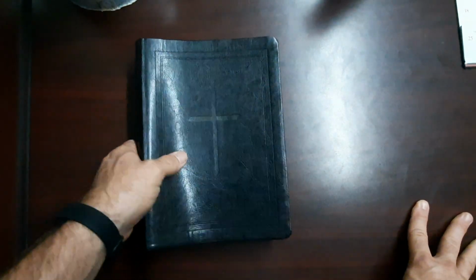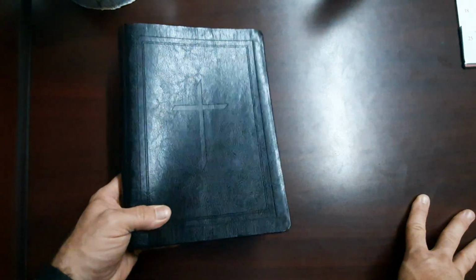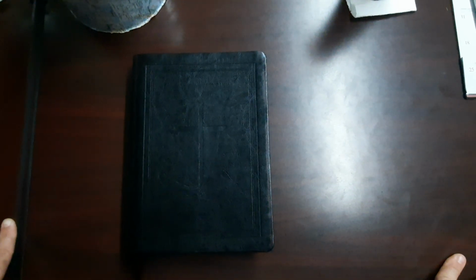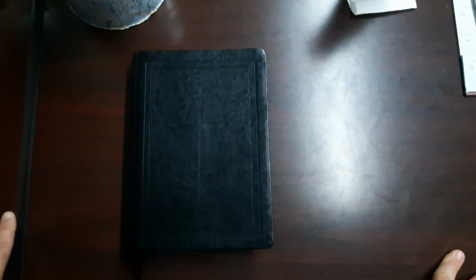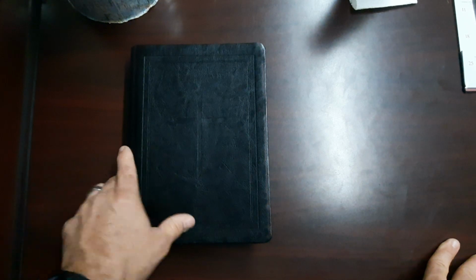But I enjoy this Bible. I haven't gotten to read it as much as I have read some of the others that are on my shelf, but I do look forward to getting into this one. Plus, I like the NASB. I haven't read it any more than I've read, say, the NIV over the last 10 years. I haven't gotten into the NASB as much, but I have been since I've gotten my goatskin single column reference NASB, and I've enjoyed it immensely. So I think that I'll like this Bible. I've only done minor research into who Ryrie was and what he believed.